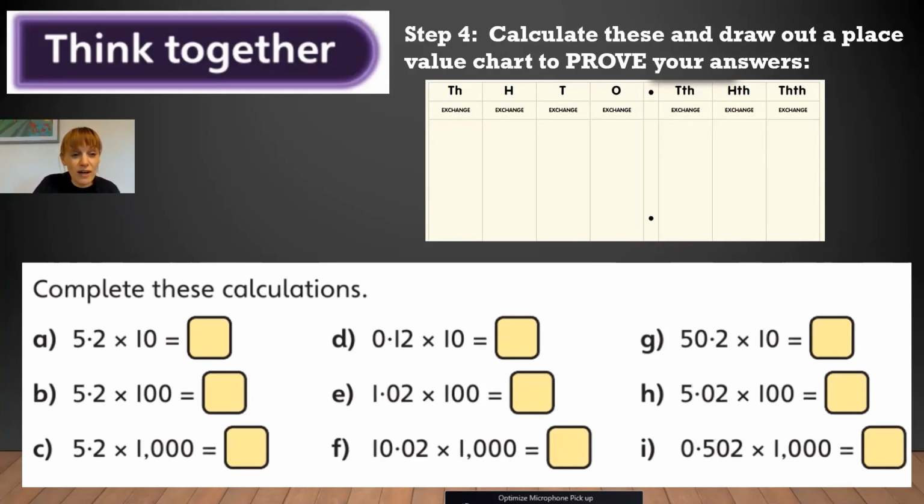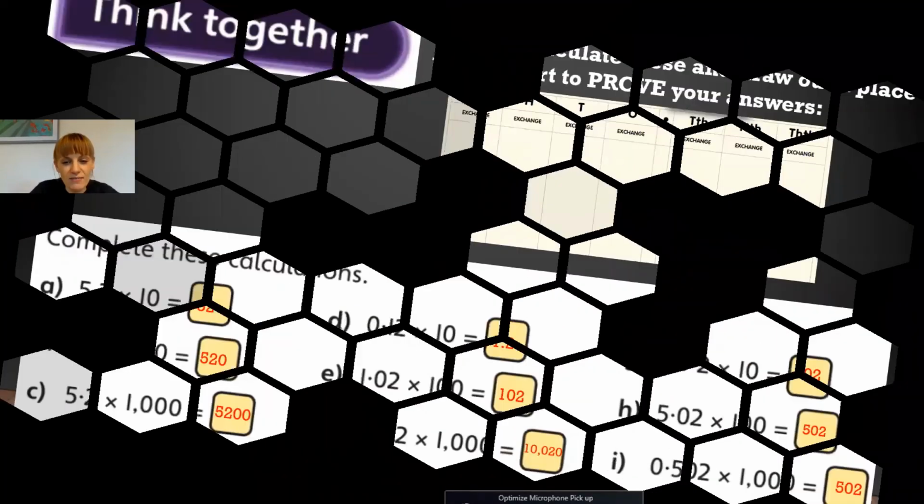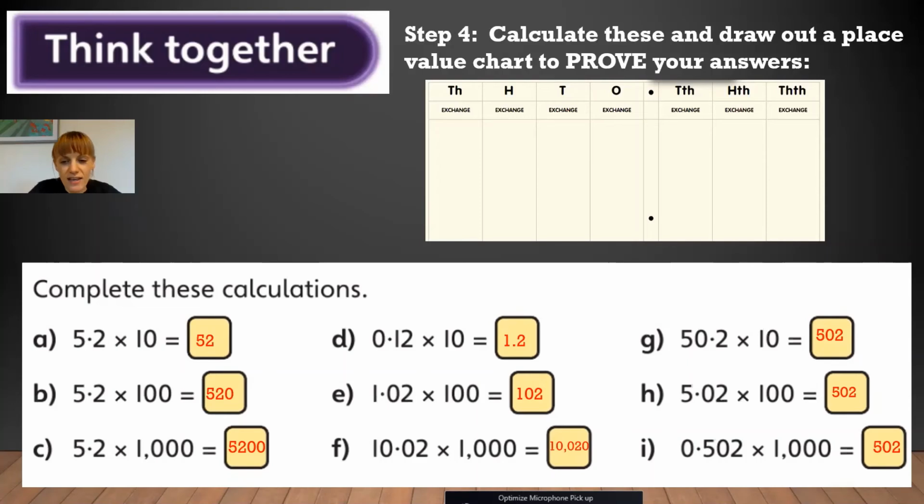Okay, so hopefully you've all had a go. Here are the answers for the questions that you've just had a go at. See if you can see if you are correct. Pause the video, you can have a little look to see at those answers. And see if you've moved everything enough places along the chart, whether you times by 10, 100 or 1,000. Quite confusing when you're looking at the different ones.